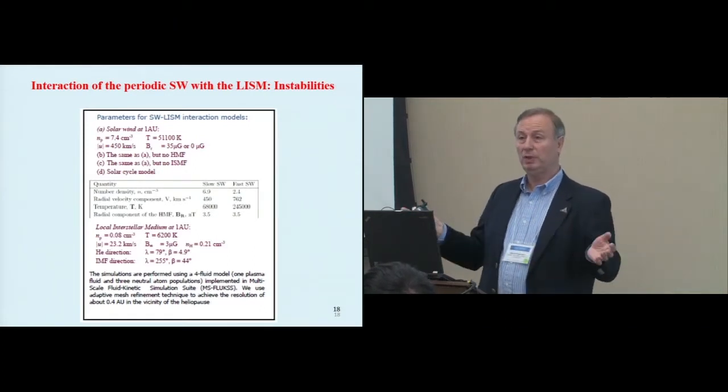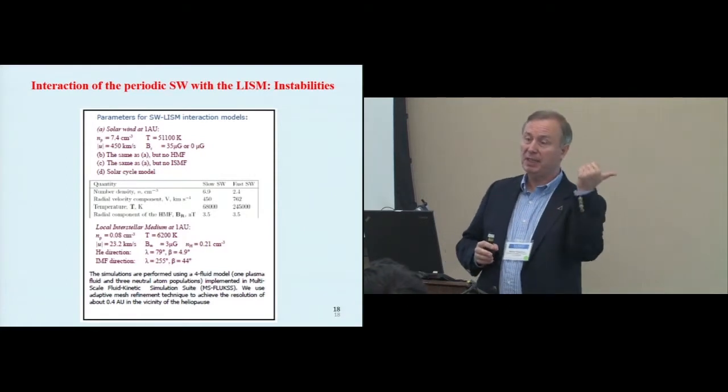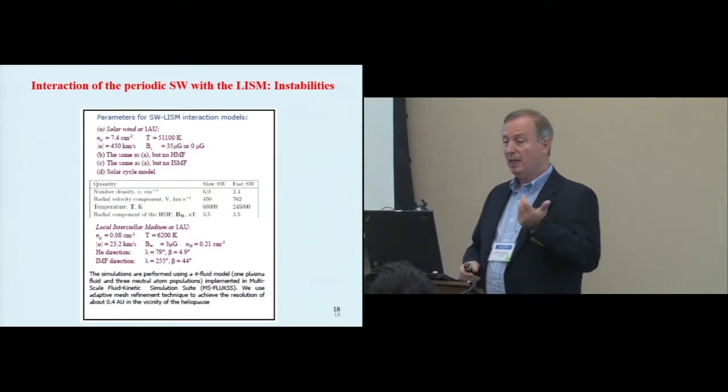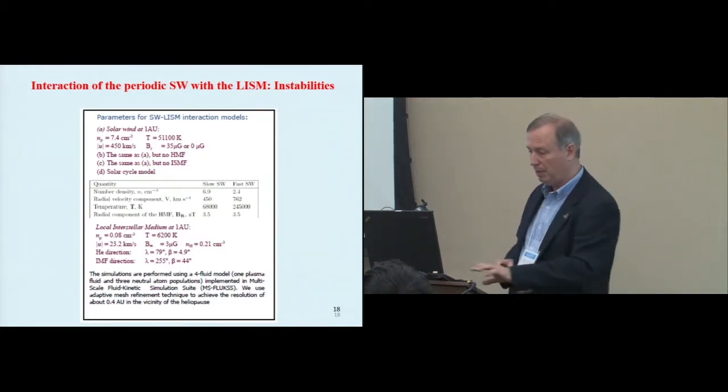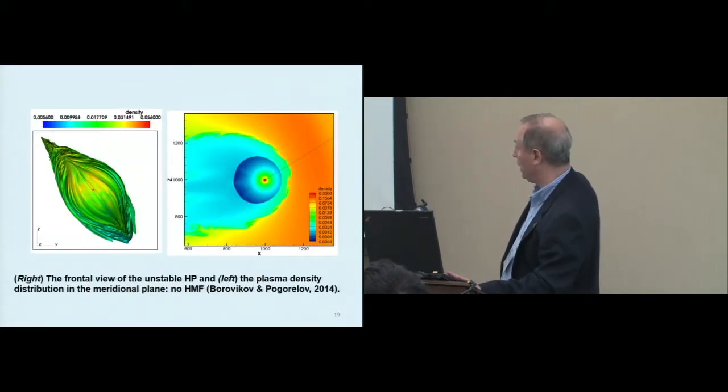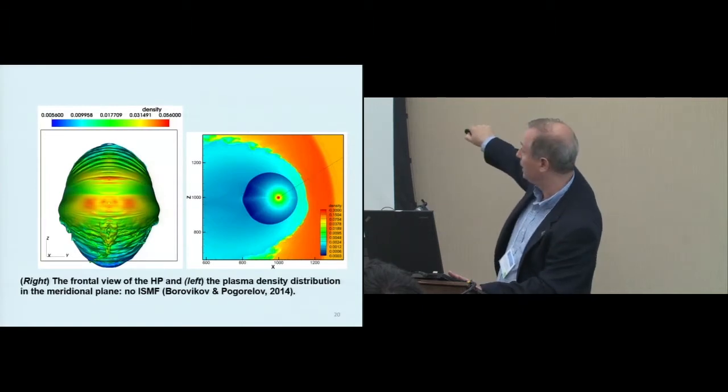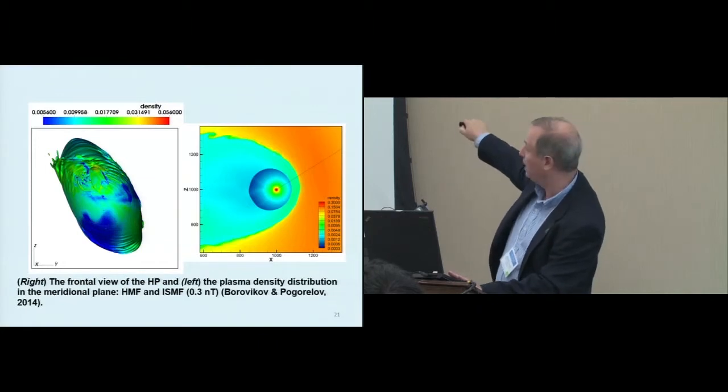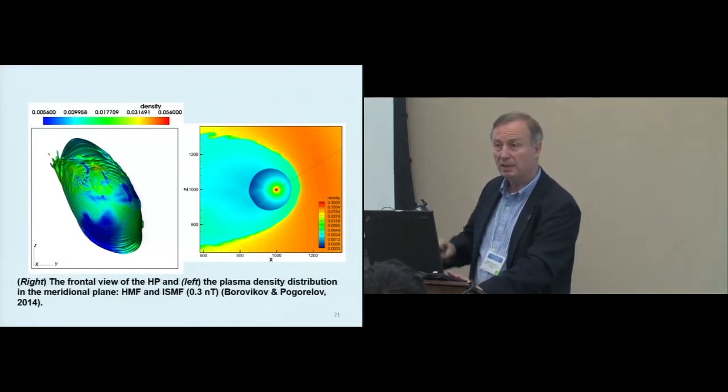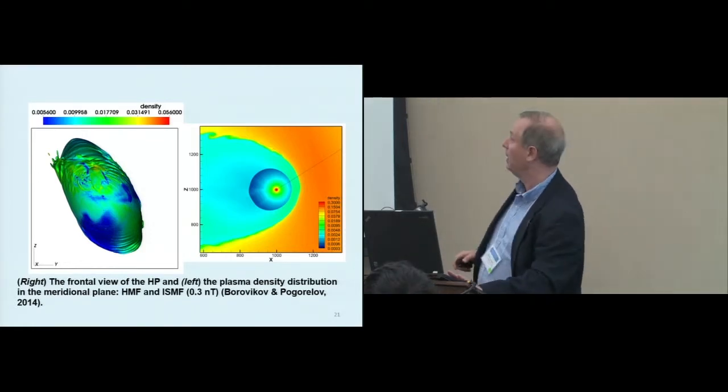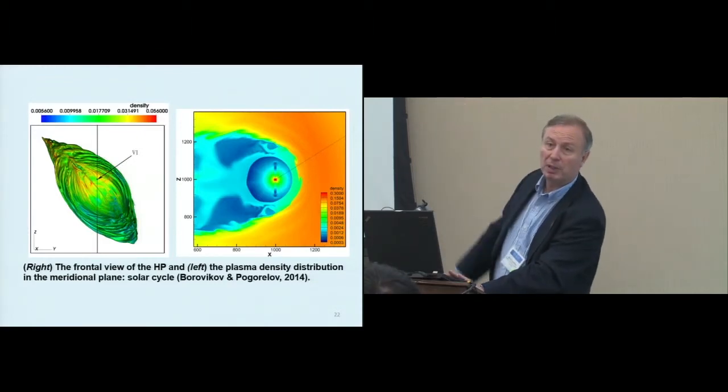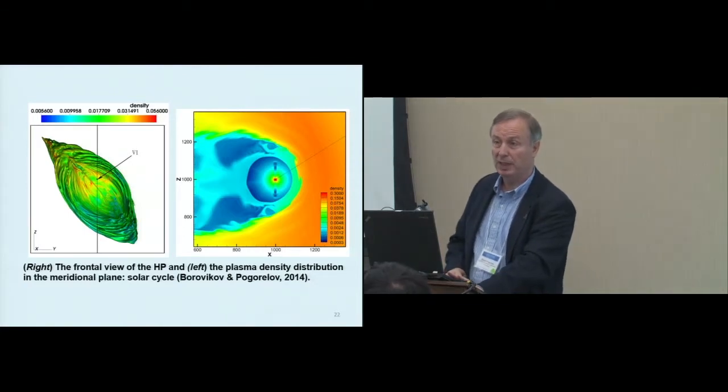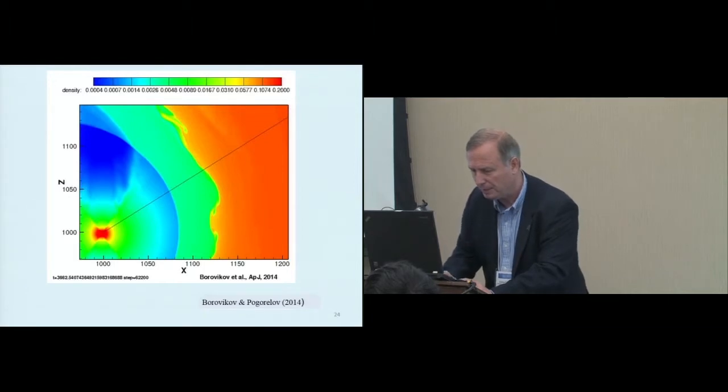Rayleigh-Taylor instability. Without magnetic field, the heliopause is always violently unstable. Magnetic field can stabilize. There is magnetic field on the inner side of the heliopause and on the other side, on the interstellar side. We knew that without heliospheric magnetic field, everything is violently unstable. We performed several simulations. One of them, without heliospheric magnetic field, we see instabilities. With heliospheric, but without interstellar magnetic field, pretty smooth. Both fields there, very smooth. But we know that during solar cycles, sometimes magnetic field becomes small. At that time, the heliopause is destabilized, and we observe this violent instability, and the heliopause becomes closer to the Sun, approximately by 20 astronomical units, which is enough to explain Voyager 1 observations.